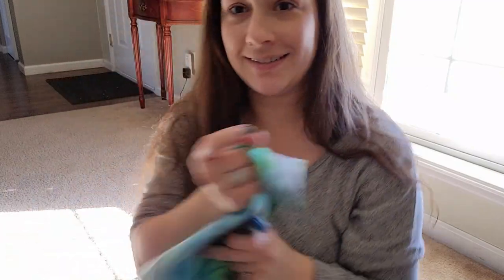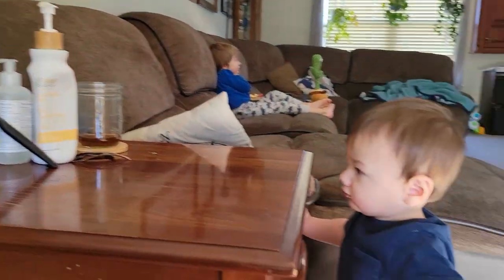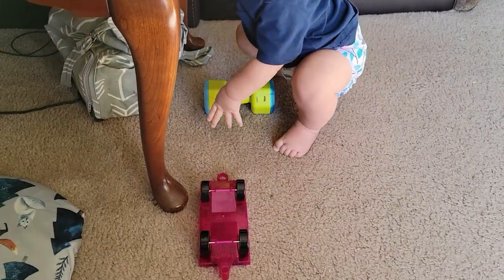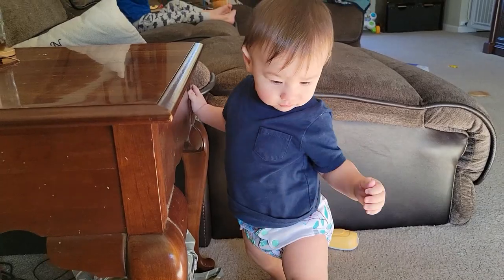Bear's trying to eat the snappy. No snappies for babies. This little person is pulling up on everything, so you can see this is all cleared because he reaches for everything. And he's into dropping stuff. He'll literally look you straight in the eye and just drop things.